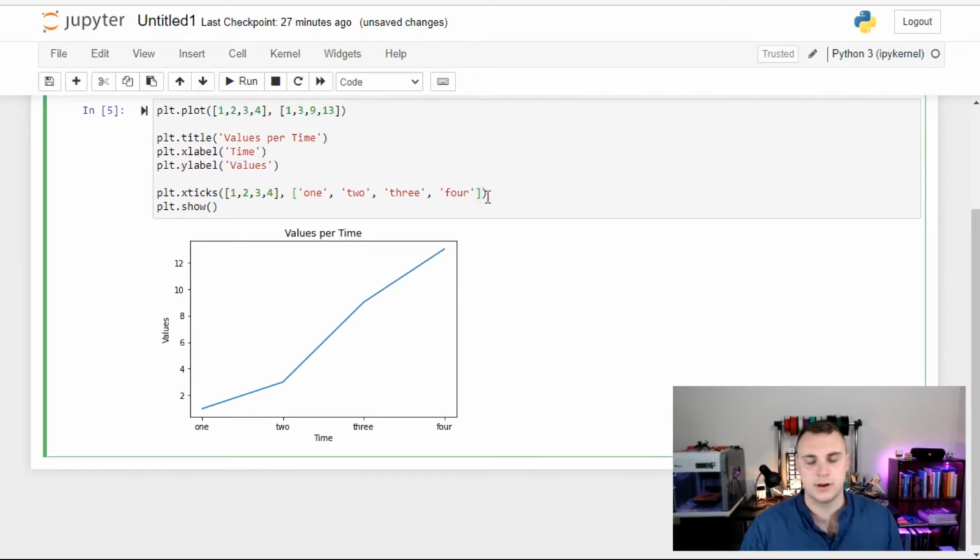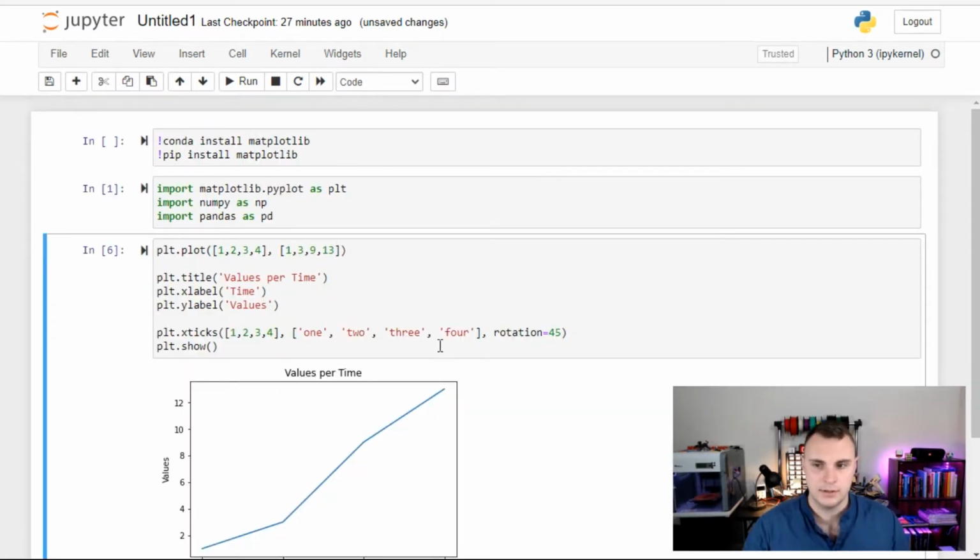Now, when you're graphing a lot of these, or if you have really long words, sometimes they're going to run into each other and they're going to overlap. So you may want to rotate the values so they kind of get out of the way. You can do that again by going to this xticks, and you can say rotation equals whatever degrees. So if I want to rotate it 45 degrees, I can put 45 in here.